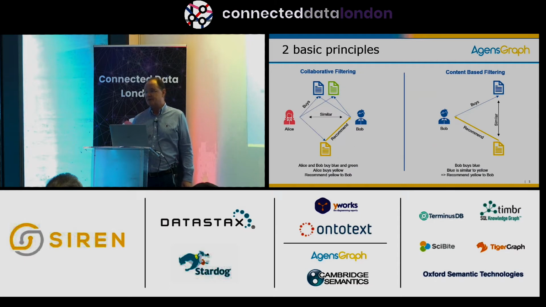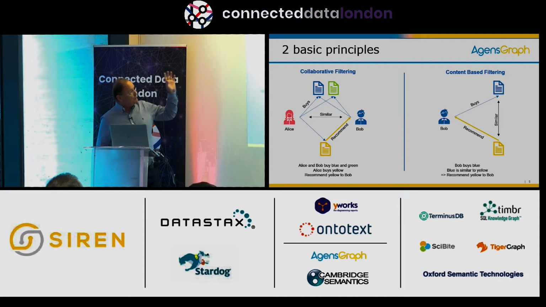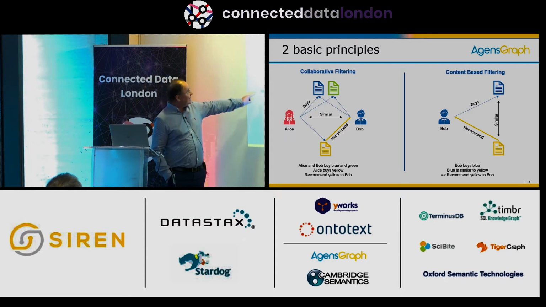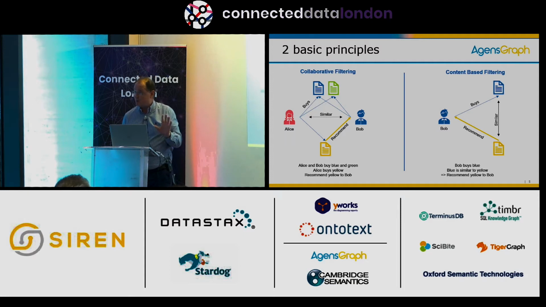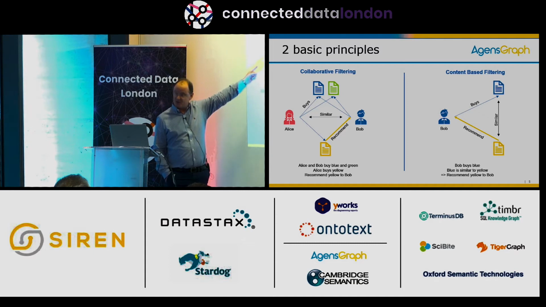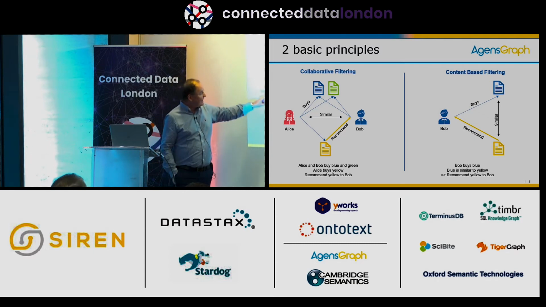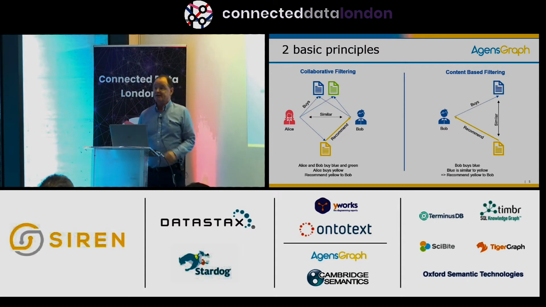Now there are two really basic principles in all recommendation systems. One is called collaborative filtering, and the other is called content-based filtering. And they're distinctly different. This system relies on the fact that Alice and Bob both seemed to like a blue and a green product here. Although I know nothing about Alice or Bob, and I know nothing about the products. I haven't parameterized them in any way. I don't know their genders, their ages. I only know that Alice and Bob both like these products. And if perchance Alice likes this product too, which Bob has not experienced yet, then I should recommend this product to Bob. That's collaborative filtering.